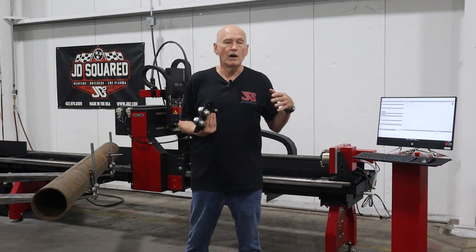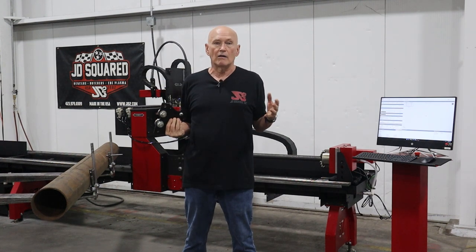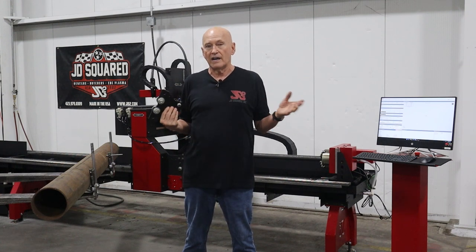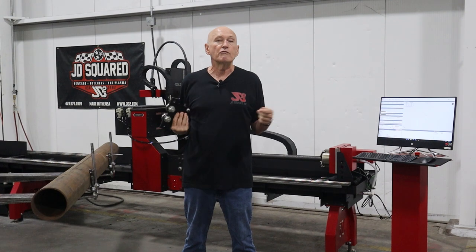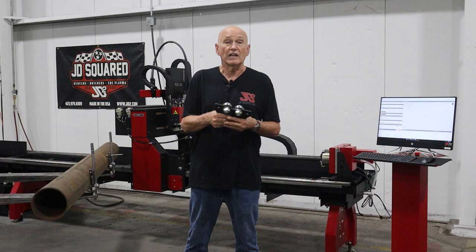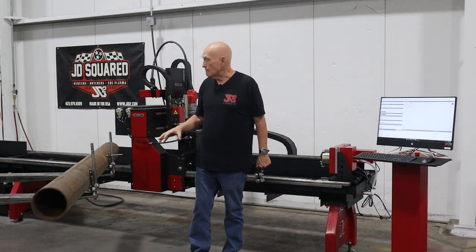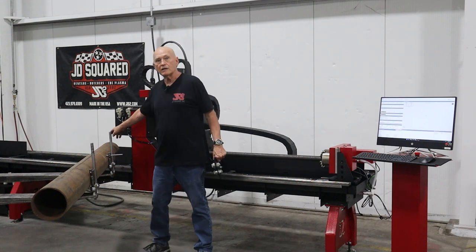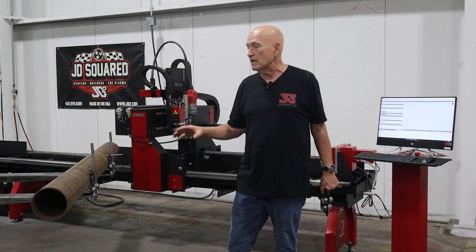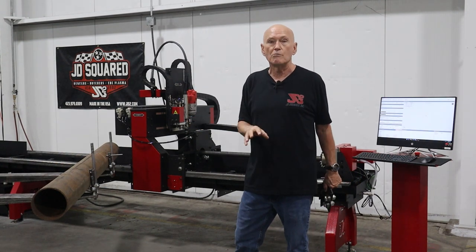I'm not a big fan of Pinocchio machines — those are the ones where the tube feeds out. I'm not putting down any manufacturers; I built one myself and after we got it done, I hated everything about it. It's probably one of the world's best cutters, but it just wasn't very practical. When you feed out the pipe, you've got leverage on it and we can't cut very near the end. I want to be able to cut within like an inch and a half of the end of the pipe. The XR6, being a traveling head machine, is going to allow me to do that.